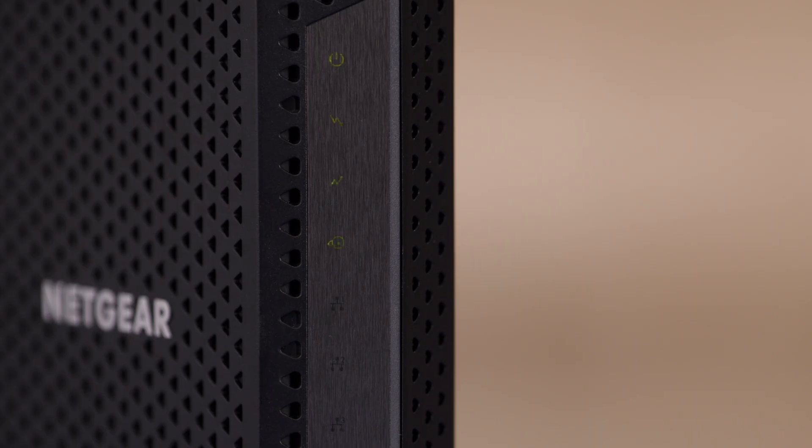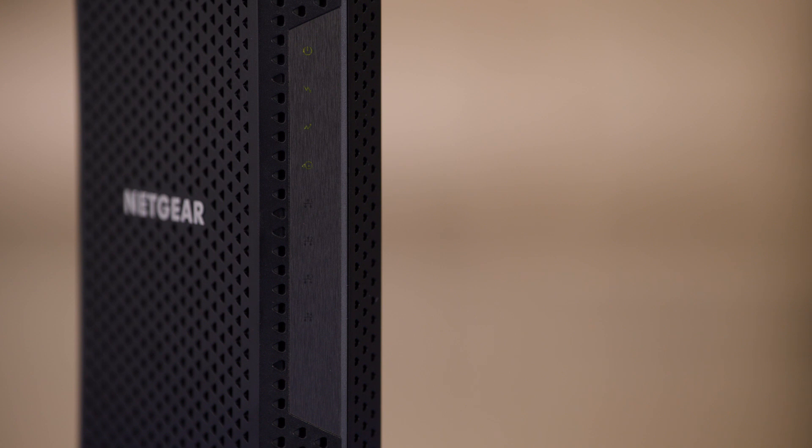Speaking of, let's talk specifics. What's happening inside of that little box, and what are some of the latest enhancements that you should be aware of, especially if you're planning to purchase one? Like I said, the modem is translating the internet signal into one that your devices can use and recognize. They usually have a series of status lights, letting you know what's happening inside. For example, this light indicates that data is being sent and received, which means the modem is working properly. And the sending and receiving area is what can really set a modem apart, because, as you might have guessed, some are faster than others.